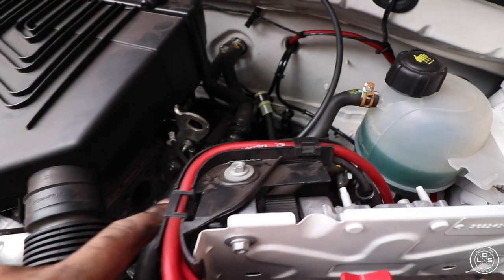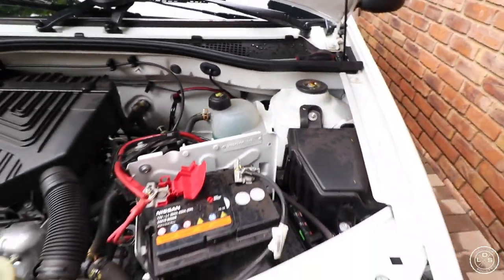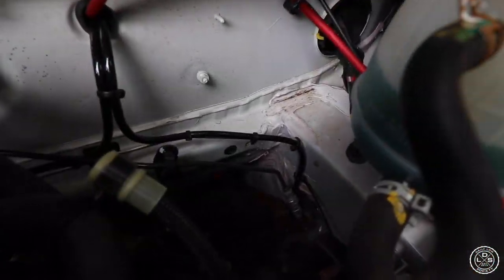We ran it with the power cable runs here. Gonna get the fuse and probably a lug, and then it runs with the brake lines. Here's the airlines running with the brake lines. Here's the other airline going down there, running with the brake line.